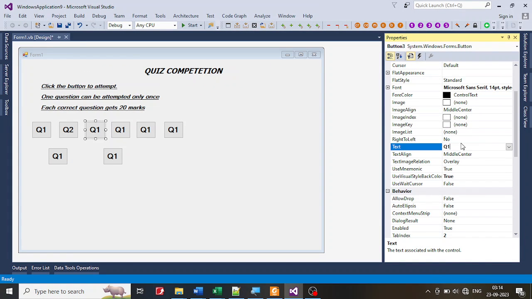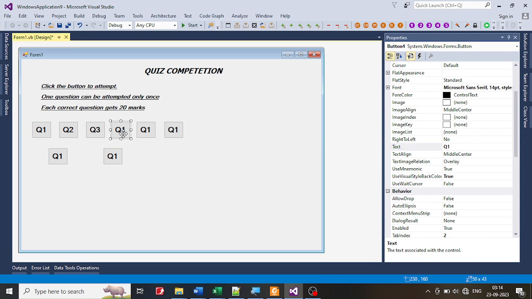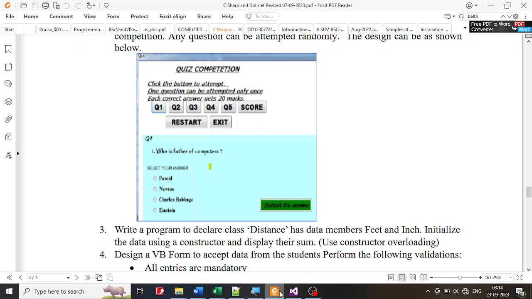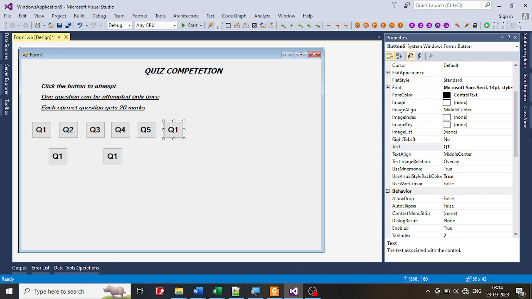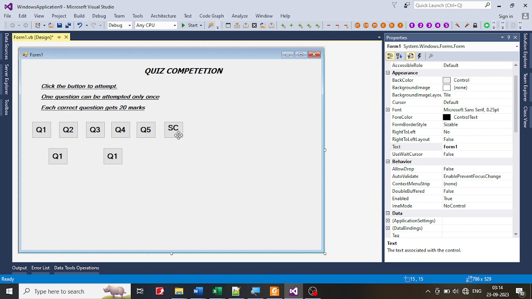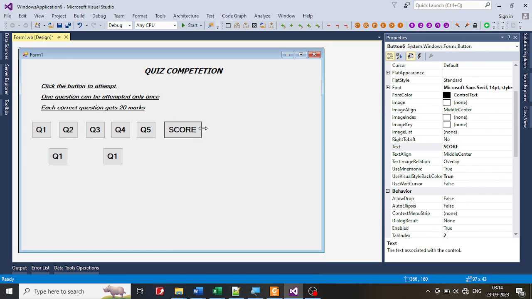Question number 3, and this is question number 4, and this is question number 5. Done. And then the next one is the score. Let me click on it and say this is SCORE, all capital, and when you type the score it may not appear in full, so just click on it, drag it and make it slightly larger.